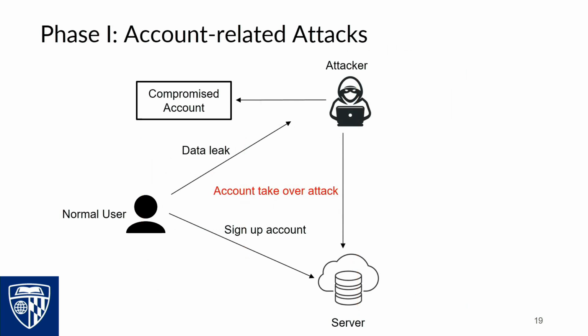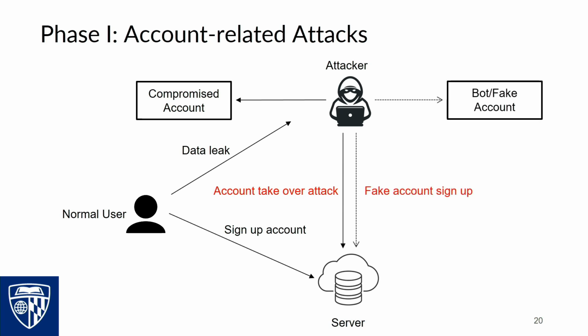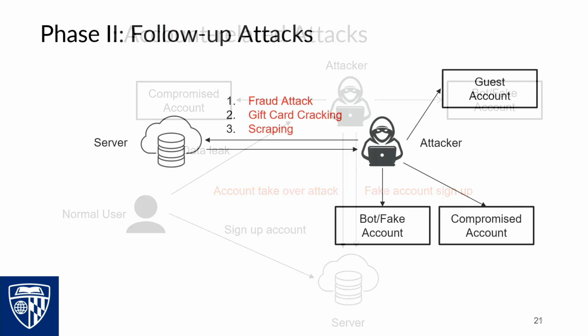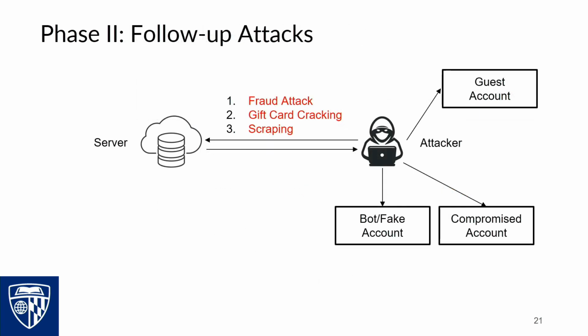When a normal user sets up an account on a website, sometimes the data leaks to attackers. And normal users prefer to share the account name and password across different websites, so the attacker will try to log in on different websites. When the attacker succeeds in taking over the account, this account becomes a compromised account. Also, the attacker can use bots to set up accounts to build bot and fraud accounts. When the attacker gets the account, the attacker can do follow-up attacks.